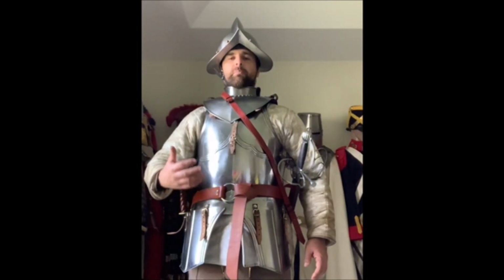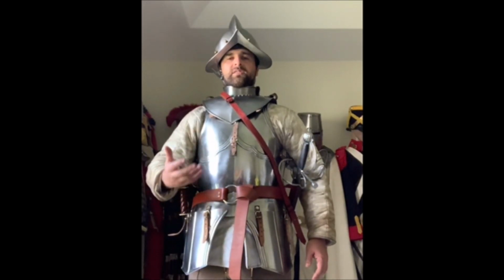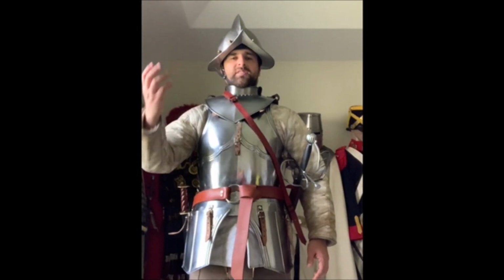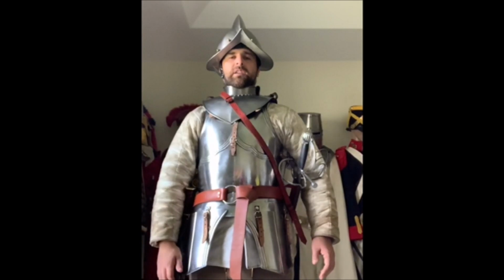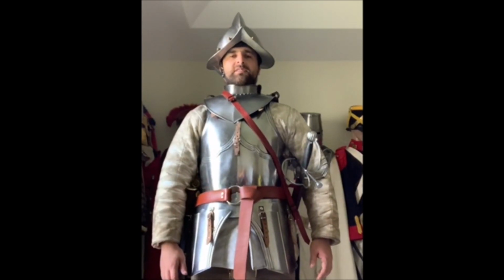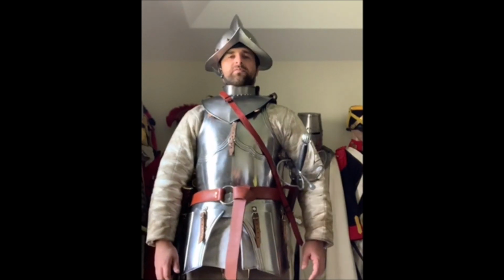And so it became known as the pikeman's pot, because especially in the 1600s, everybody was wearing these. In the Thirty Years' War, for example, you're going to see morions fairly common. It's just because of how cheap they were, and they became kind of a style part as well. People like the style of the helmet as well. So that's the nature of the morion helmet and why it's effective.